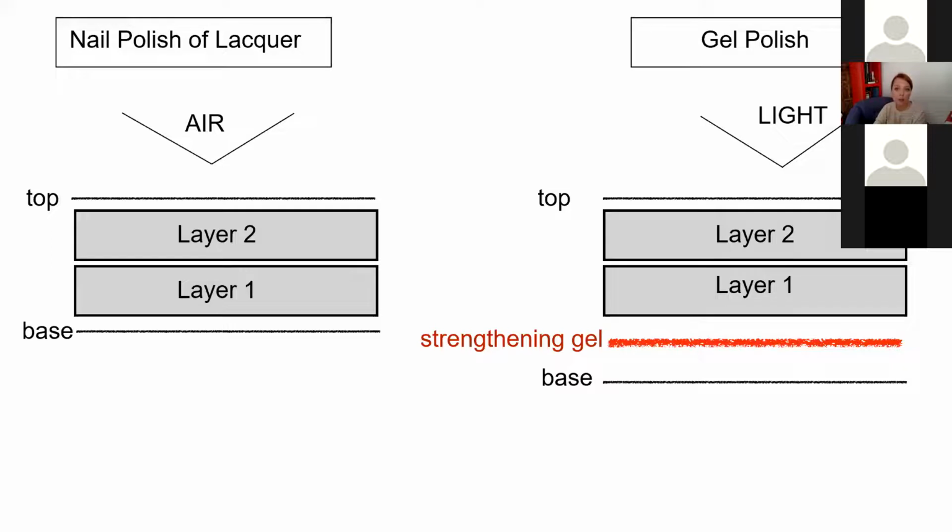What it does, the strengthening or energizing gel establishes extra little thickness to the nails, to the thin, pliable nails. Nails might be damaged, might be just naturally thin. So by adding strengthening gel before the gel polish, you may add a beautiful shape and also a little bit of strength, allowing your client to really wear the gel polish for 2-3 weeks. Normally in my salon or in my work, I'm always up for doing anything on the nails as long as the health and quality of natural nails does not suffer.